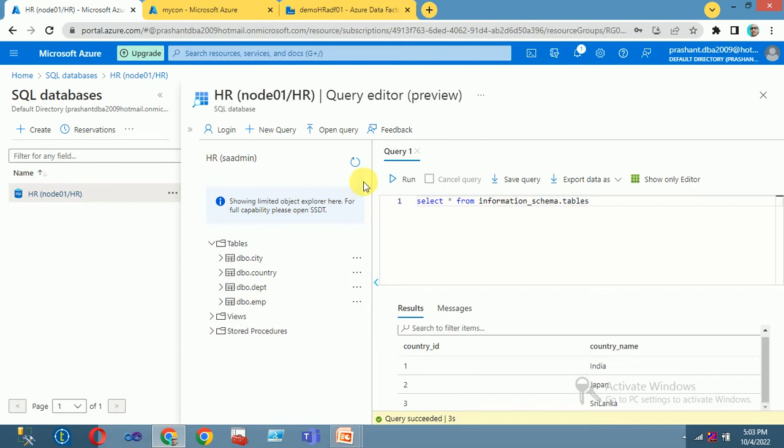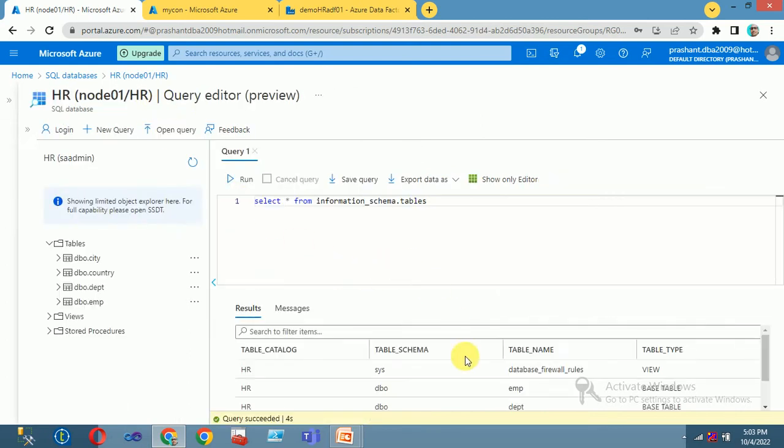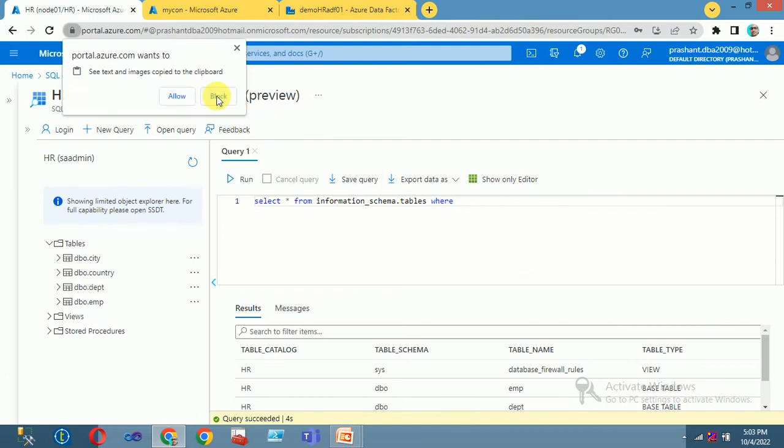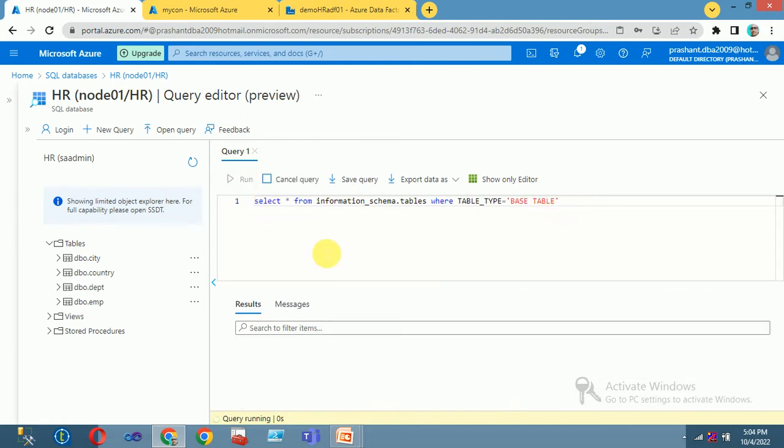So basically we get all the table details. Let me execute this one. Okay, our tables are there, but I want only base tables. So let me put here where table type is equal to base table. You know I already created four tables, so I have to filter those. Let me execute.